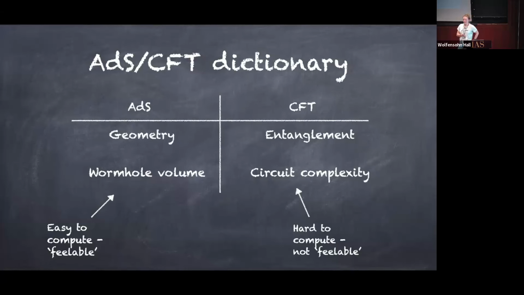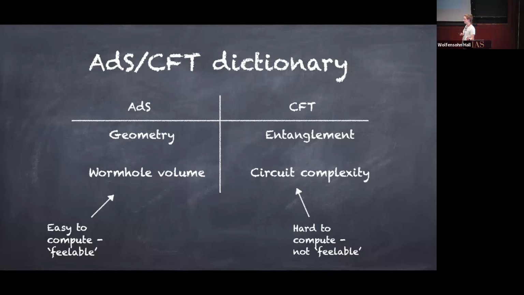Okay, thank you. So I think the confusion for complexity theorists comes because on one side of this duality, at least for the top line, we have something that's easy to compute, something you can feel and see. Whereas on the right hand side of this dictionary, we have something that's hard to compute in general. We think no one has come up with an algorithm that can efficiently measure entanglement or complexity. And this correspondence frequently maps things easy to compute alongside things that are hard to compute.